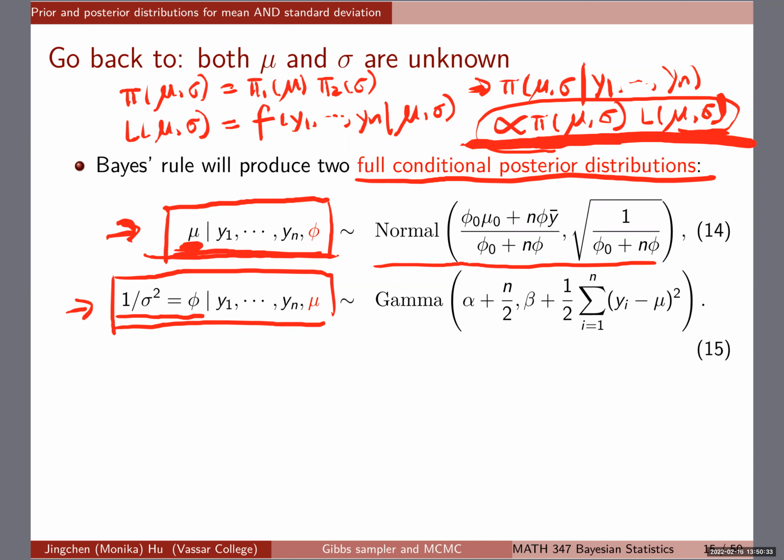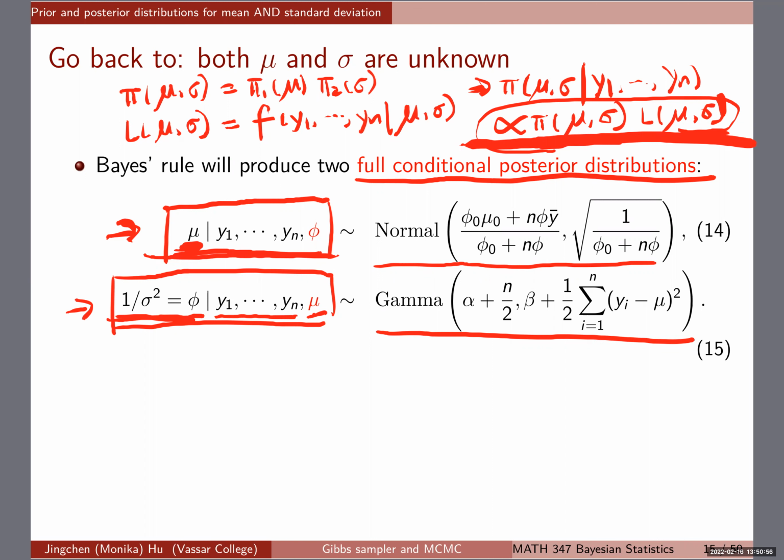And if I'm now looking at everything about phi, meaning that I'm conditioning on the data as well as the other parameter, I'm claiming that you will get to equation 15. So a lot of the exercises that we did before from last chapter will be super useful, because even without doing the derivation, if I look at equations 14 and 15, they look exactly the same as what we did before.